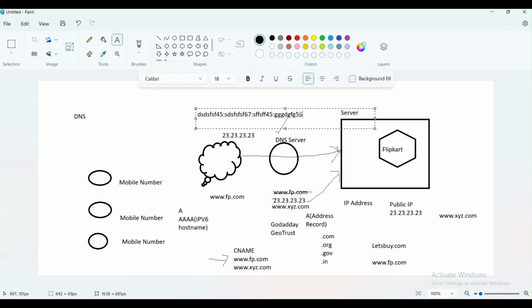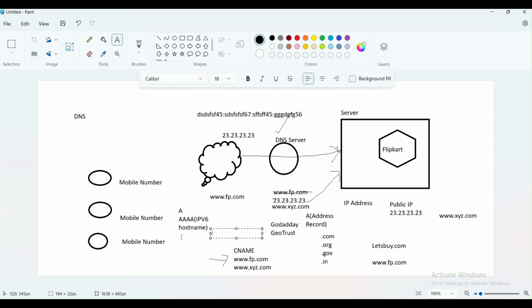But still, people are using IPv4 only. We are not fully migrated to IPv6 at the moment, but they are offering IPv6 along with IPv4. It's up to you. You can utilize IPv6 or IPv4, but many people still rely on IPv4 addresses only. Now come back to the topic. So if you have a AAAA record, that is to map an IPv6 address with a host name.